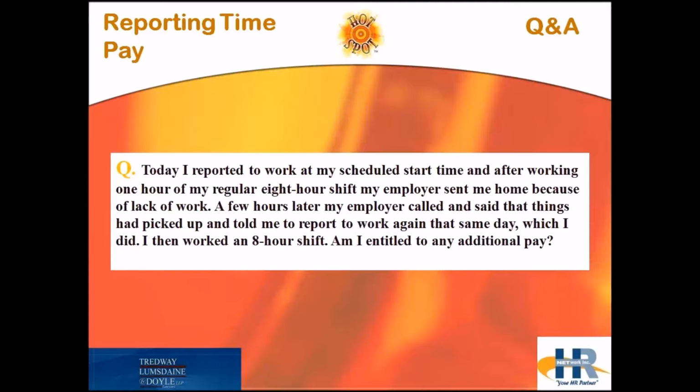eligible for additional pay. Under the law, the employee who reports to work on time but is sent home for lack of work is going to be entitled to half their scheduled work. In this case, he would have been eligible for 4 hours of reporting time pay, but then was later called back and worked 8 hours. So in this case, total compensation for the day is 11 hours, and one of those hours would be overtime. So how does that work? 8 hours at regular rate: 1 hour worked for the first time reporting to work, plus the first 7 hours worked the second time later in the day, and 1 hour of overtime. So in this case, you call that person back, you're paying them in addition to the reporting time pay that they got for the first part of showing up for work but not getting a full shift.